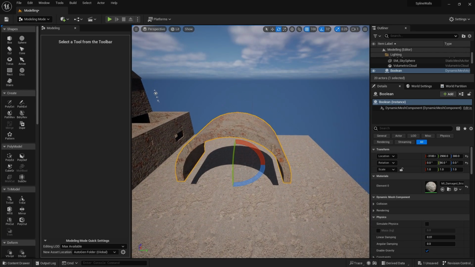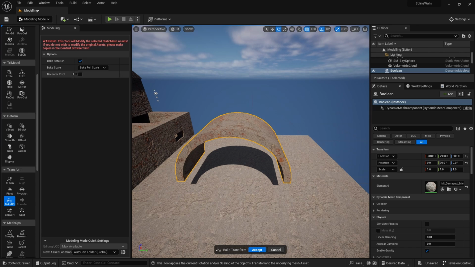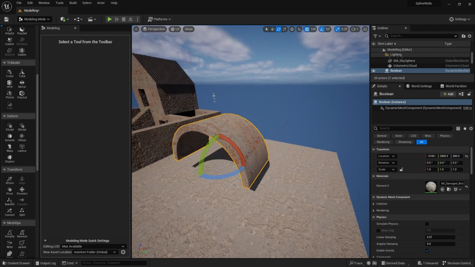So that's all looking pretty good so far. Before we do the final conversion, let's bake the rotation in here so that the rotation is as we're seeing on screen. So if you go down to the transform section, we can do bake, rotation and scale. So bake, rotation. So apply that. Now, is that everything we need to do?